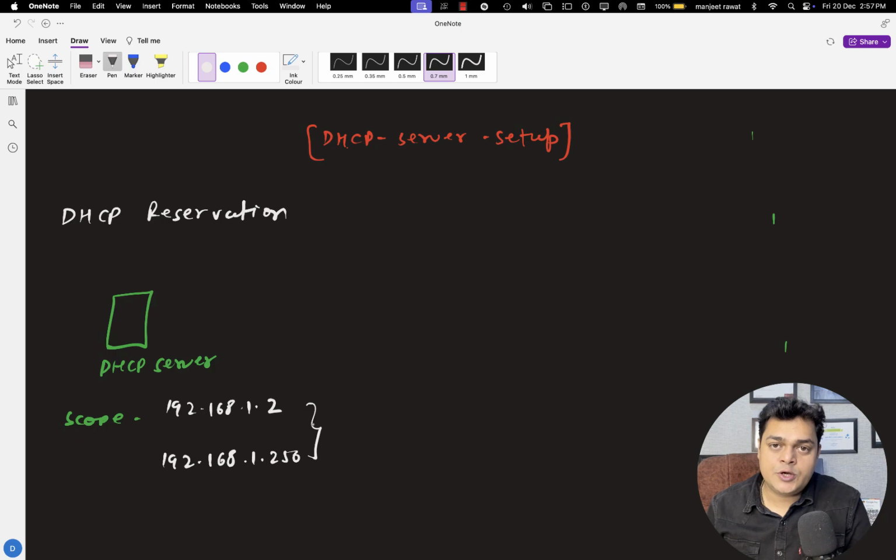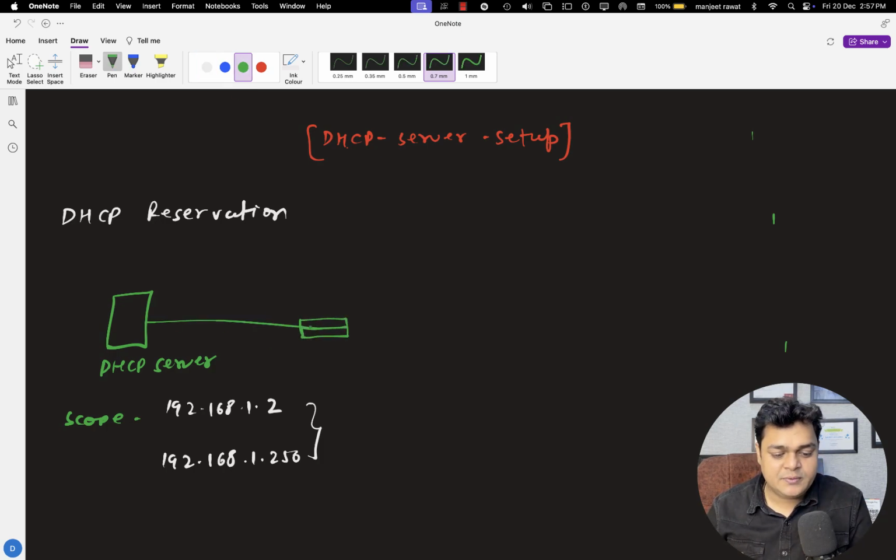This is the range of our pool, which means we are able to assign IP addresses to 249 different devices according to the start and end addresses that we mentioned.